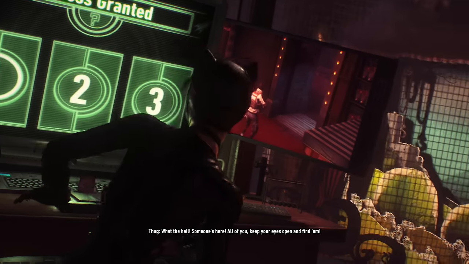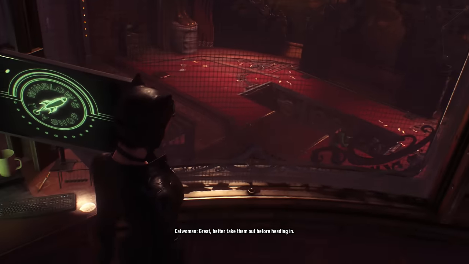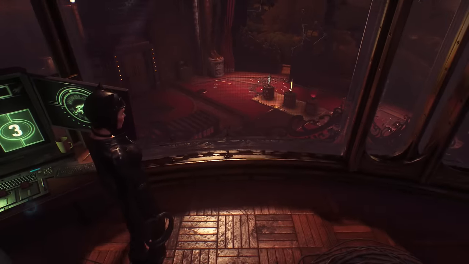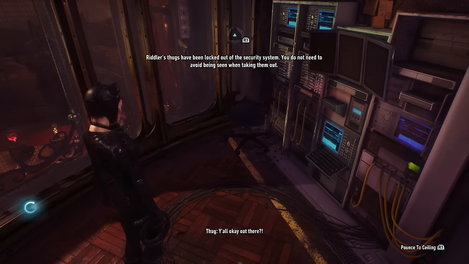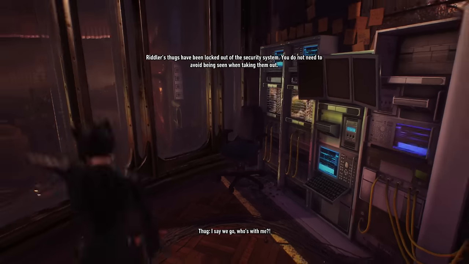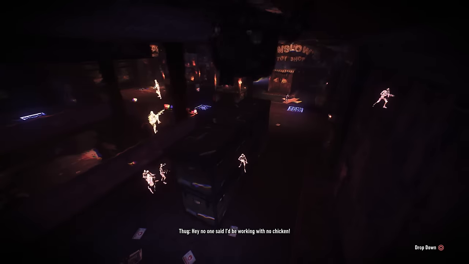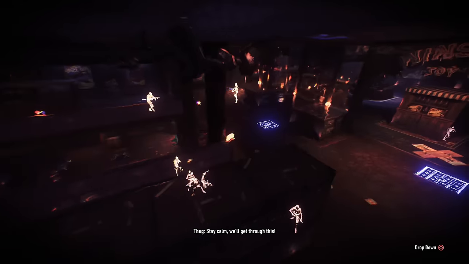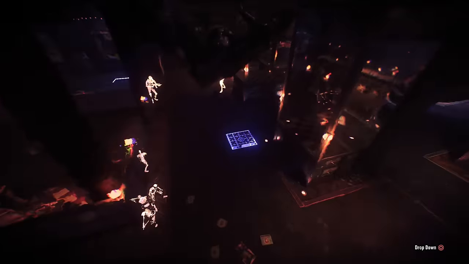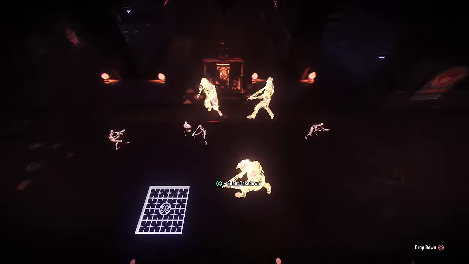Uh-oh. Someone's here. All of you, keep your eyes open and find them. Great. Better take them out before heading in. Okie dokie. Riddler's thugs have been locked out of the security system. You do not need to avoid being seen when taking them out. So that means we can go ahead and target them now, which is great, so we don't have to worry about being spotted anymore. It's not like an instant loss as soon as you do.